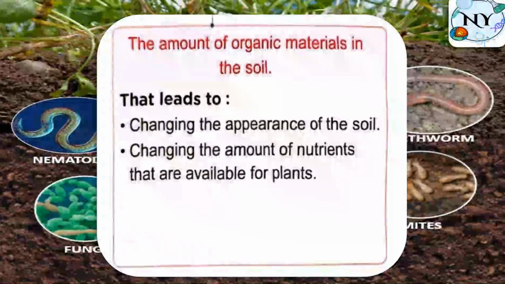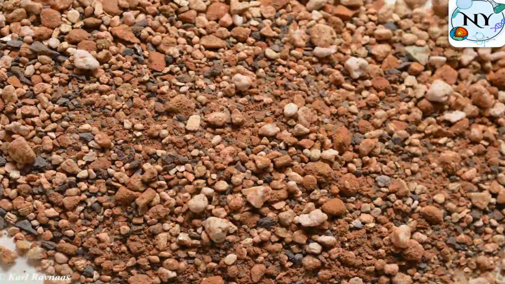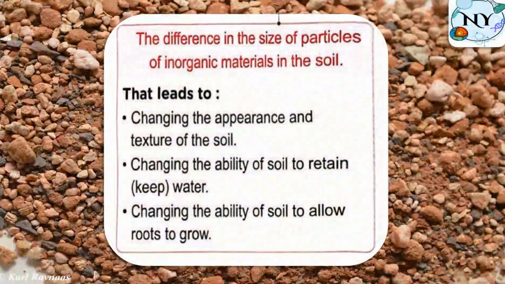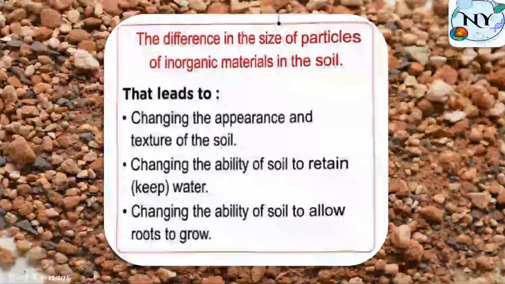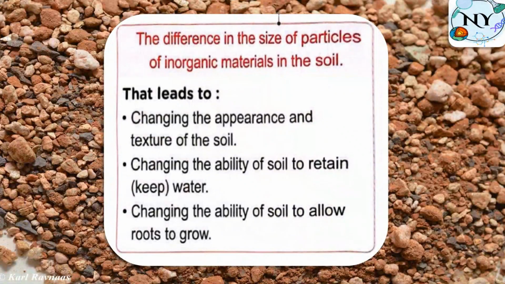Do you understand what I mean? Then it says the difference in the size of particles and inorganic materials leads to changing the appearance and texture of the soil, and changing the ability of the soil to retain or keep water. The amount of water, air, gravels, sand, and small pieces of particles, all these non-living things that we call inorganic materials, lead to changing the ability of the soil to retain a high amount of water or a small amount of water, depending.